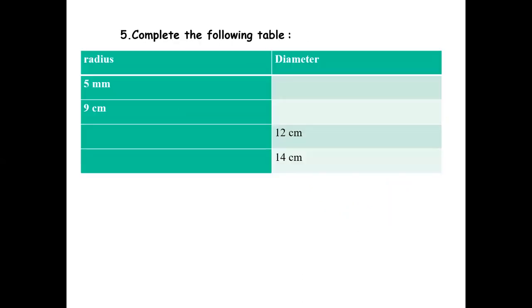Now we'll do question 5. So we will finish the extra sheet today. Please do question 5 and 6 alone, then check this video and correct them. Complete the following table. We said that if the radius is given, what shall I do to find the diameter? We have to multiply by 2. So here in this question, we will multiply or divide by 2 because we know that the radius is half of a diameter. Half means by 2. If the radius is given, in order to find the diameter, we have to multiply by 2.